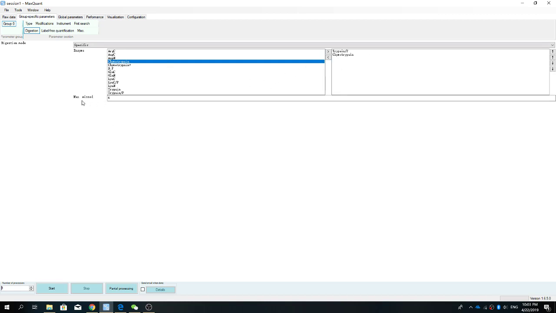And maximum missed cleavages. Normally 3 or 4 will be enough. Of course, you can choose a bigger number, but you will slow down your search. So if you don't want to wait too long, just use up to 4. Don't make it too much.